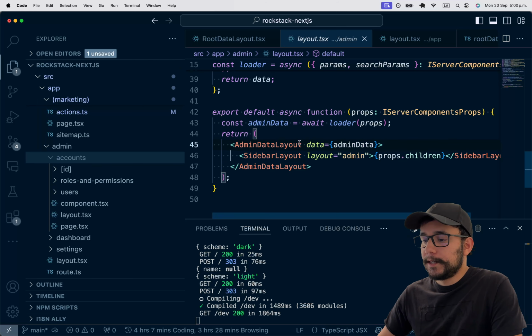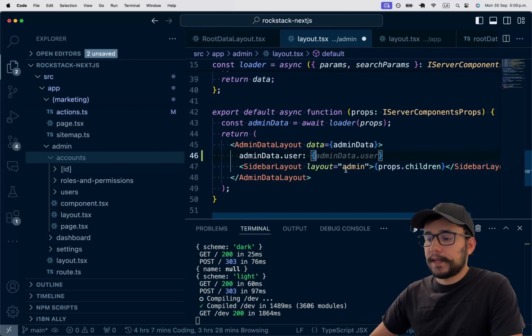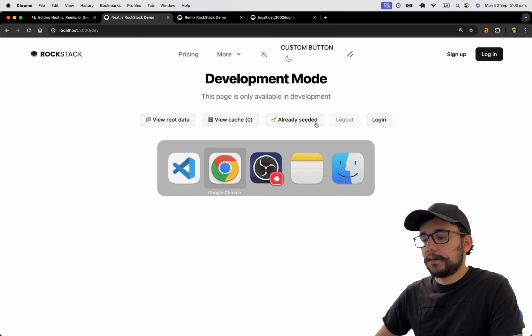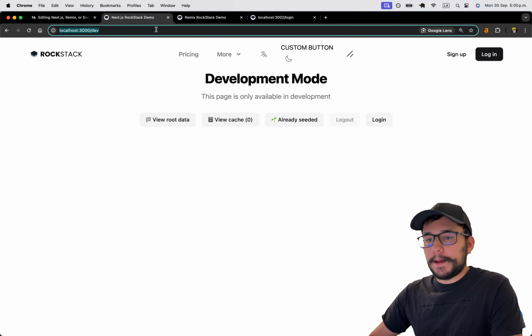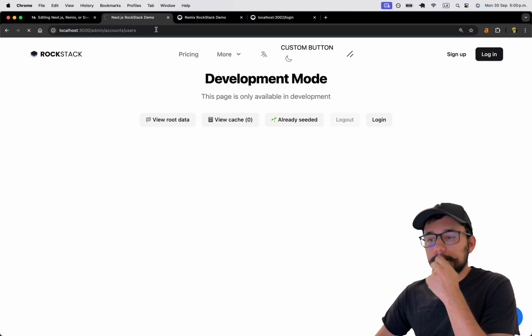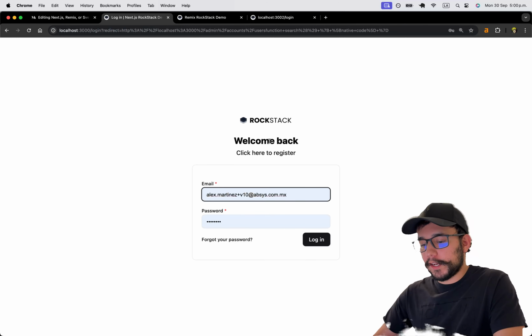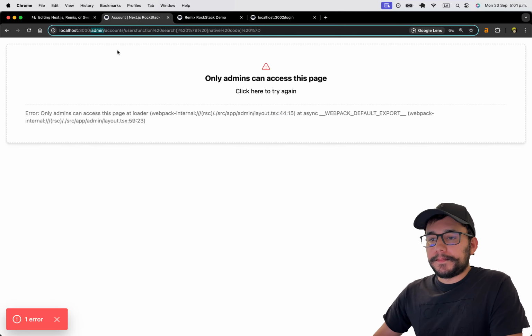Let me show you. So adminData.user, adminData.user. But I'm gonna put the email, and I'm gonna go to the admin route, accounts, users, and it's login. Oh, but this is not an admin user.